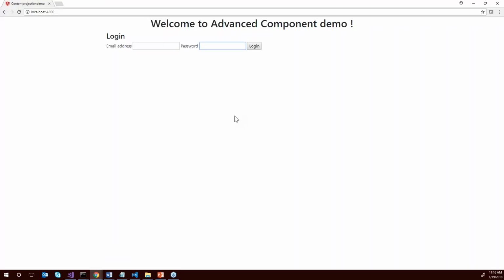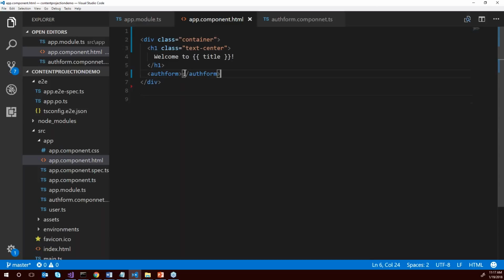Now assume a scenario where you want to use the same form for another purpose as well. Like what we want: for login as well as for sign up, we are going to ask the same question to our users, that they provide us email address and password, for login and also for sign up. So if you want to use the same form for sign up, you can take this component here and say that I want to use it first for, let us say, login, and the second time for join us, like sign up.